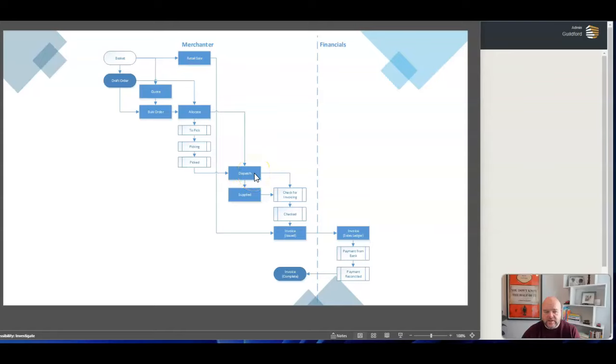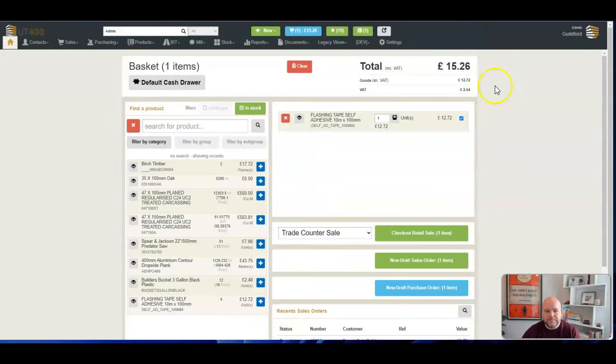Dispatch it out to the customer, confirm that the item has been supplied, do an invoice check, generate the invoice itself, and that invoice then goes across to the financials. And when the payment is received and reconciled on the financials, it then shows in the system as being complete. So there's lots of variance in between that, as I say, depending on the criteria of the particular order. And so let's go through a couple of those examples on the demo system.